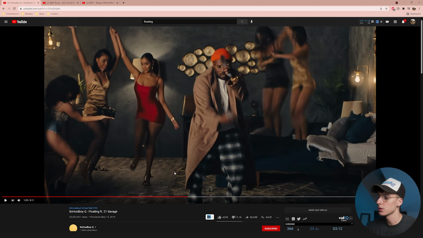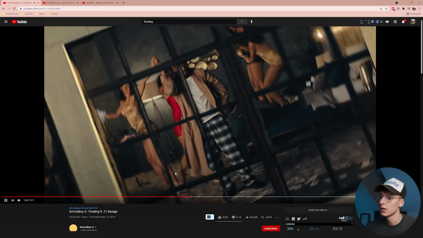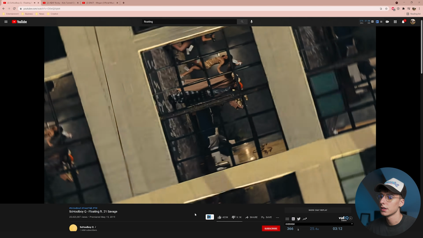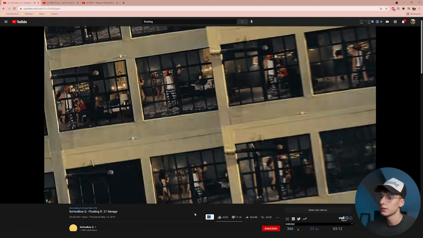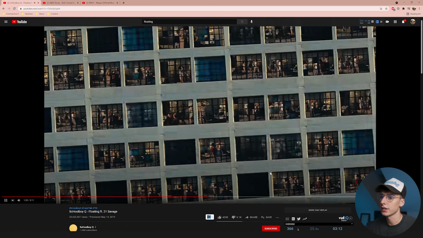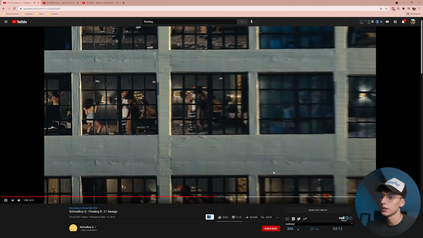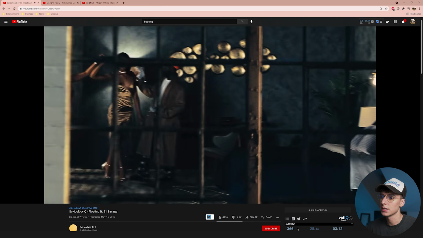So one of the ones I got was Floating. I didn't even really think about this one, but this one's really cool. It's obviously the same concept behind here. You can see it's just the transition of like this infinite grid. You can get the same look really easily actually using the same concept that I'm going to be going over in the tutorial.